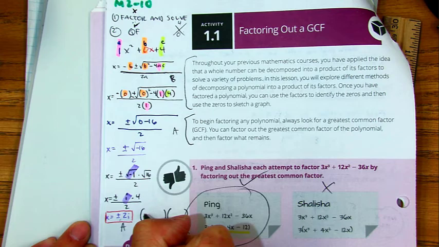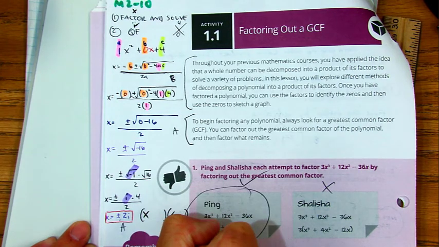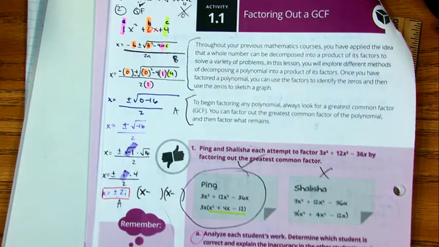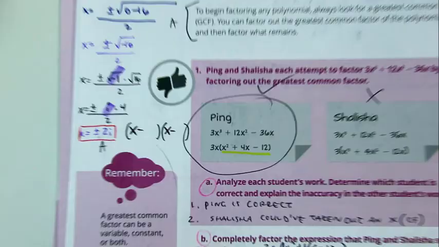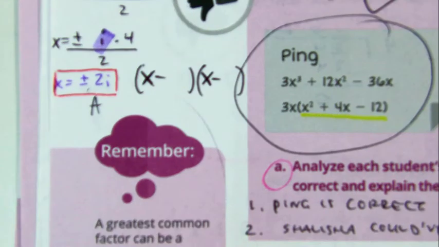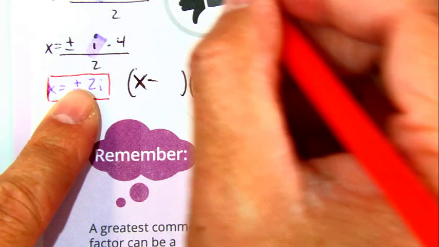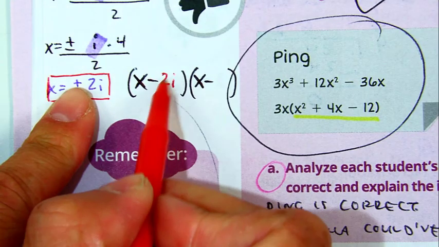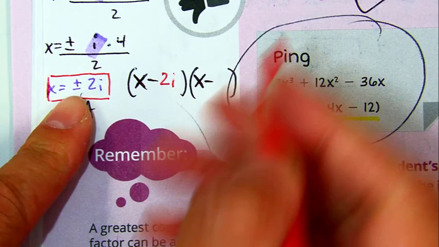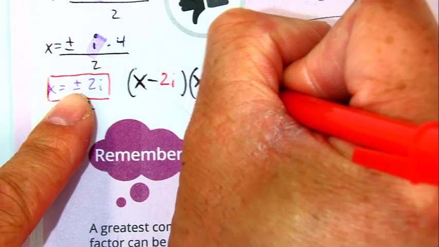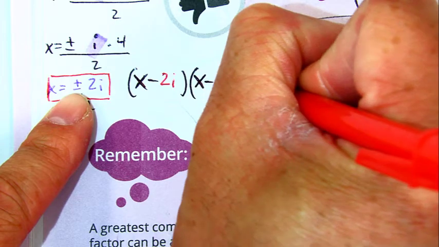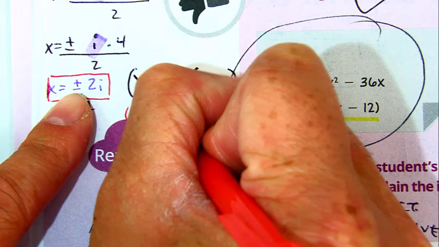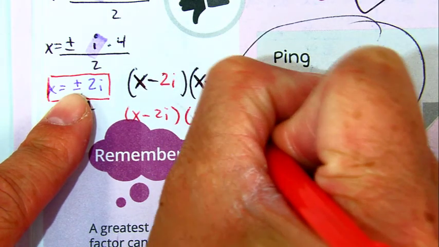And you would always write your answers as x minus. Everyone say x minus. X minus. And then I'm going to put in my two answers. Positive 2i. There in red it's positive, right? You don't need two math operations. And then this one is negative 2i. So this would simplify to be x minus 2i, x plus 2i is your answer.